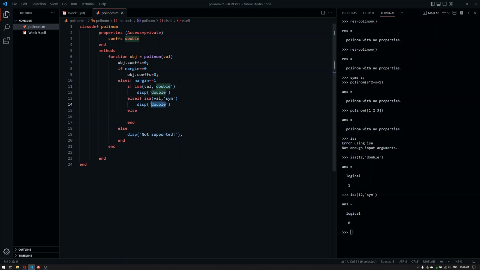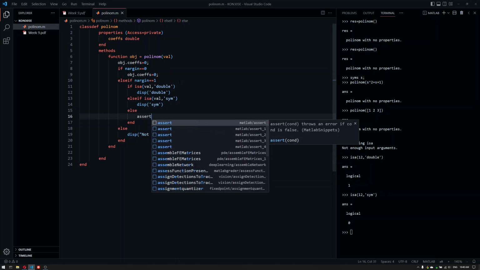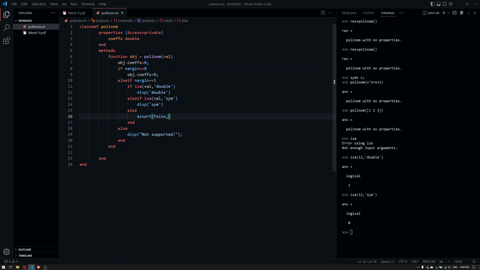If it's symbolic, let's just show that it is symbolic. If not, let's throw some error. I like to use assertions sometimes. And let's say no constructor.